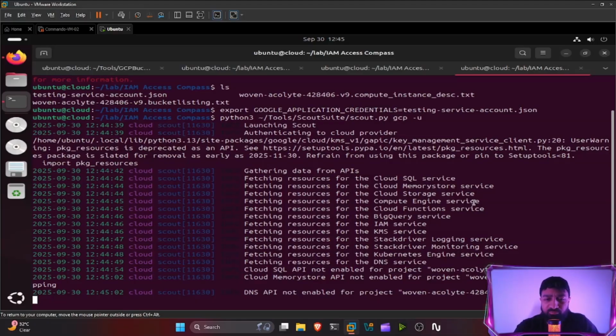Not only that, but I believe it does some automated scanning. And then, as I'll show you, it shows a few red flags, like bucket configurations and different options and configurations that are vulnerable. It'll actually say that, and I'll show you what I mean.